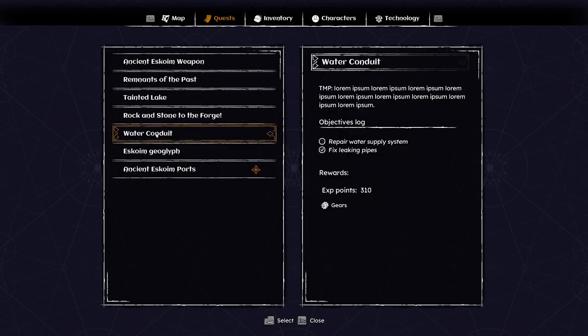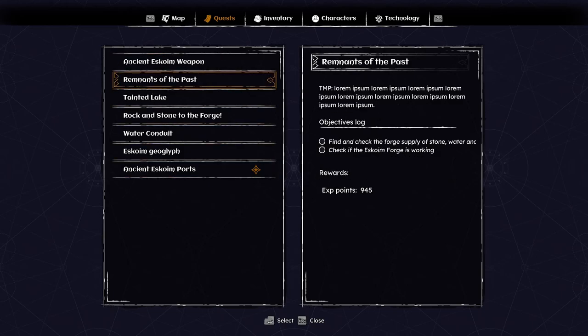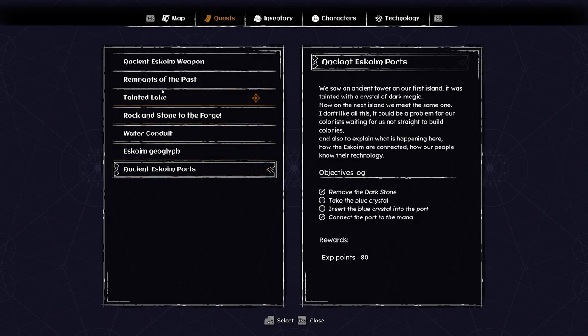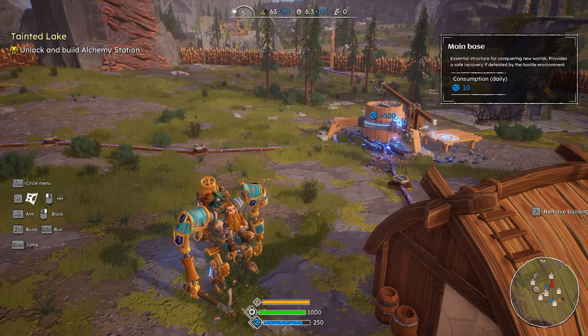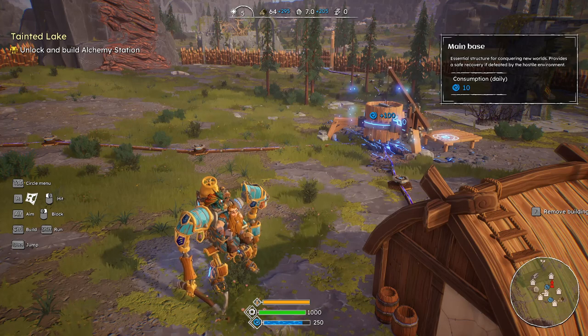Remnants of the past, water conduct, no. Where is it? This guy. There's one that says we have to build. Okay, yeah, unlock the alchemy station. So this is what we need to do. So we'll work on that. We got to get a research station, a bunch of other stuff. So I'll work on getting some lumber and wood together, and then we'll do that.